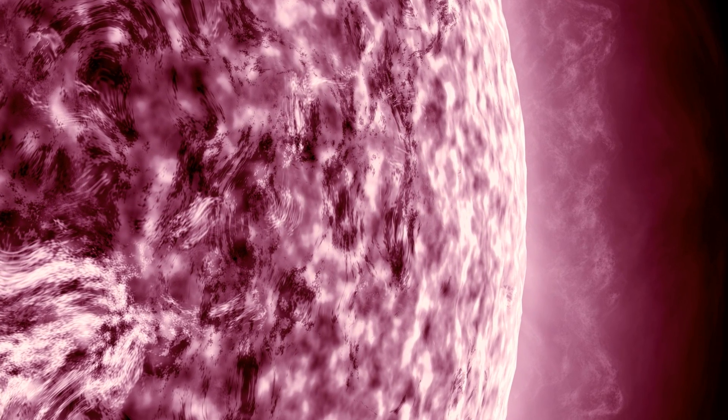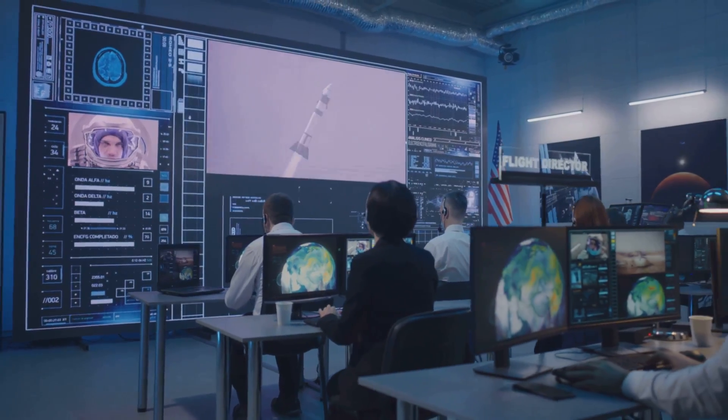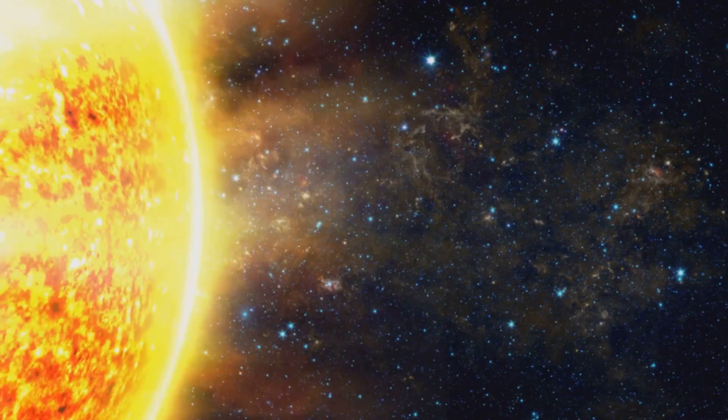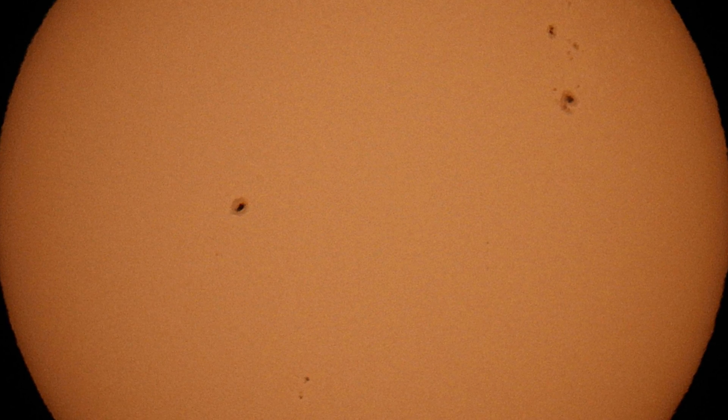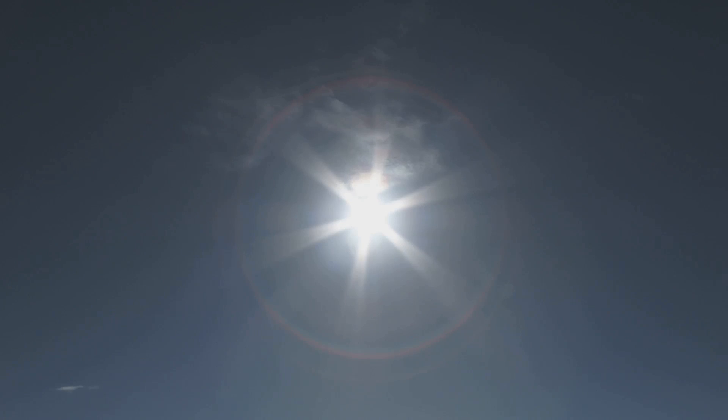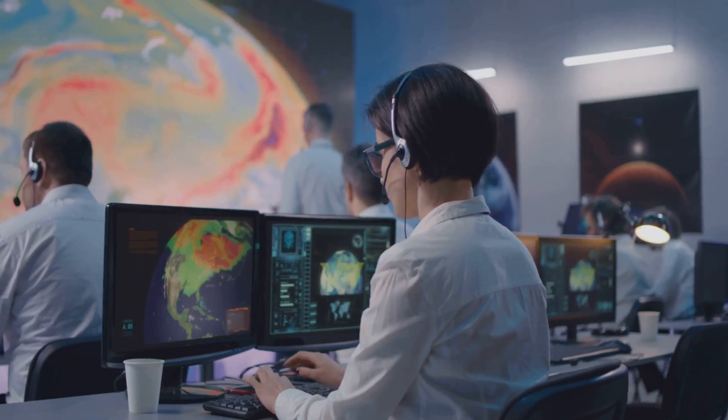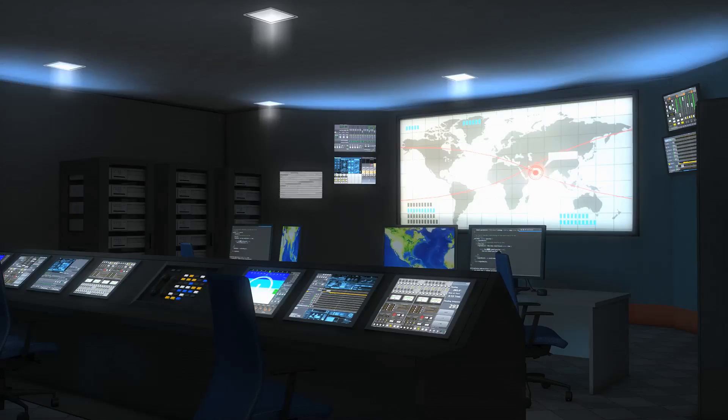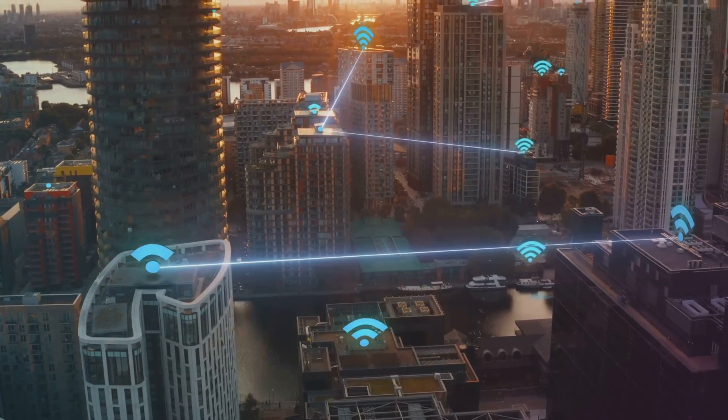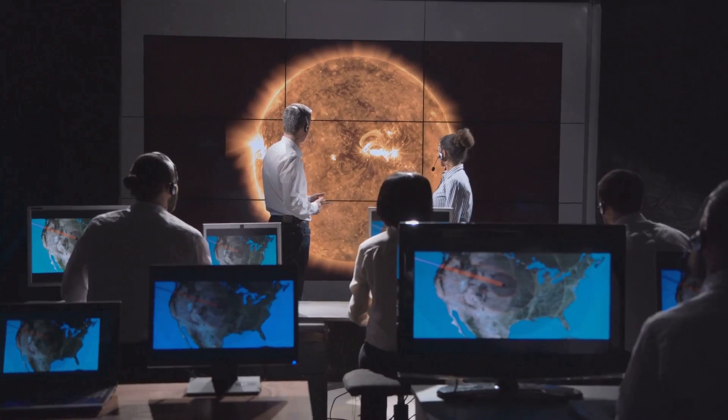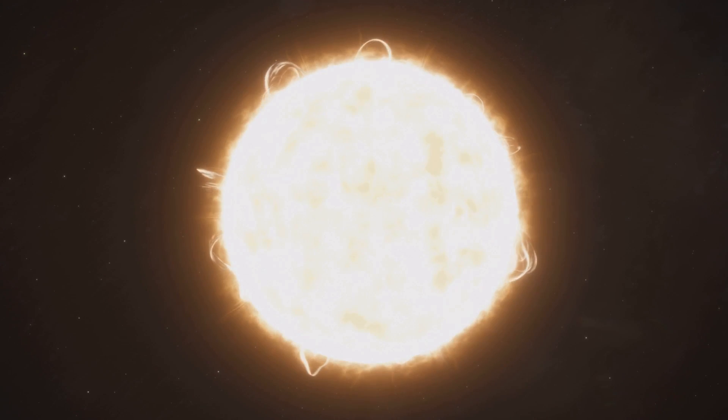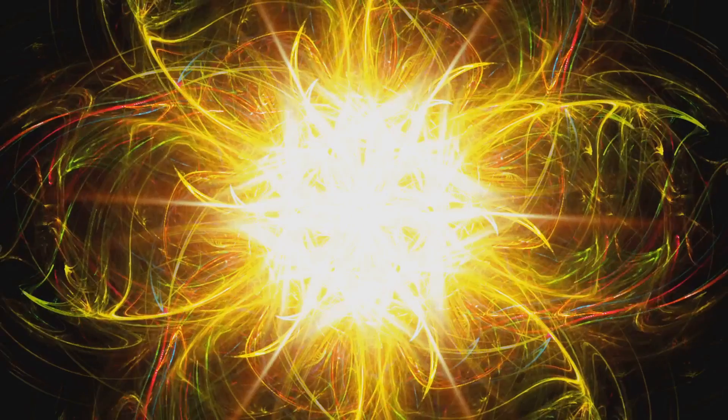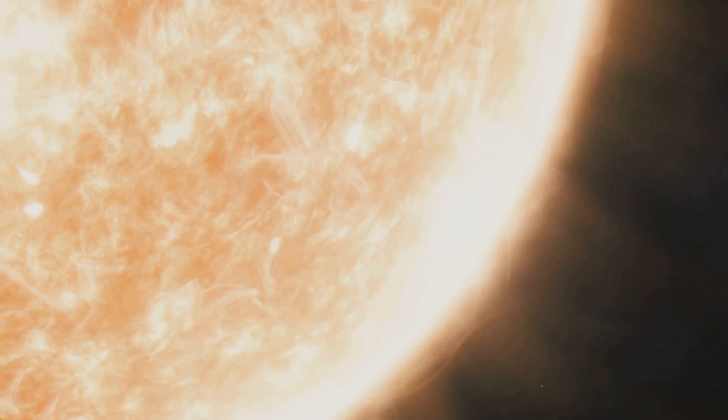To understand and prepare for the sun's changes, scientists constantly monitor it. Spacecraft like NASA's Solar Dynamics Observatory and the Parker Solar Probe study the sun in detail. These missions observe sunspots, flares and CMEs in real time, collecting crucial data. This information helps us predict space weather and protect satellites, power grids and airlines. Constant monitoring is essential for our technological society. Studying the sun also refines our understanding of stellar evolution. Every observation adds to the story of our star's life. Our eyes in the sky help us prepare for both the sun's surprises and its long-term changes.